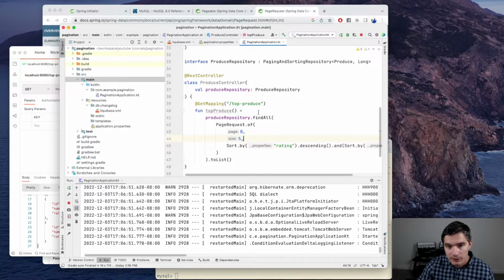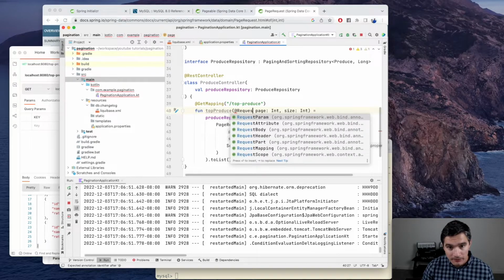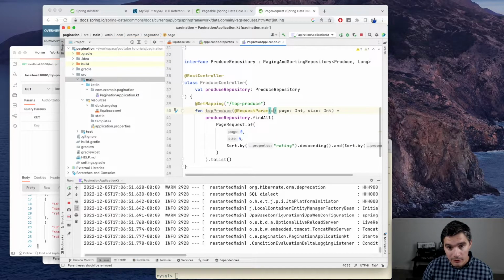So we need to allow the API client to specify the page he is fetching and the page size. So we will have 2 arguments to our function. It will be page of integer and size also an integer. And they will both be request parameters. So RequestParam, they will have a default value.